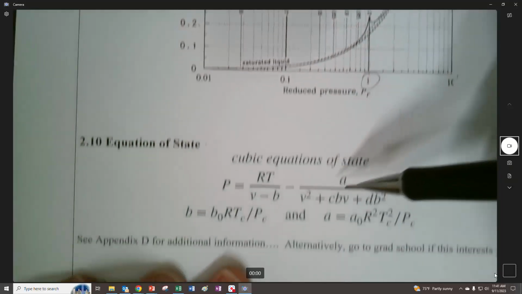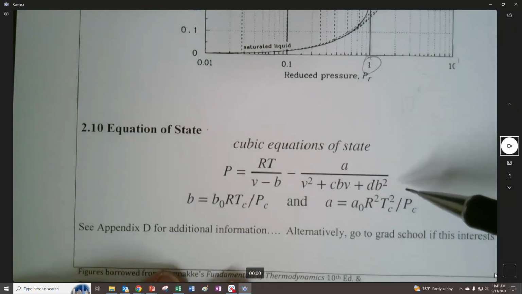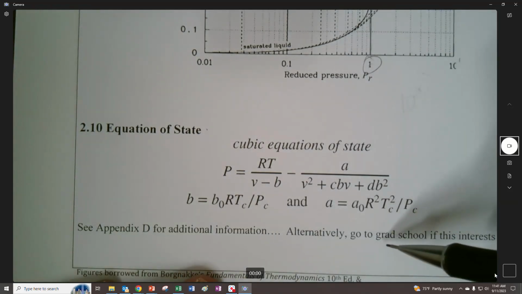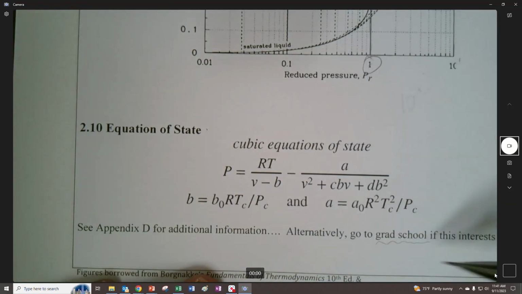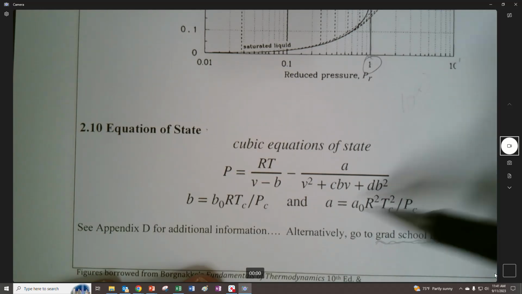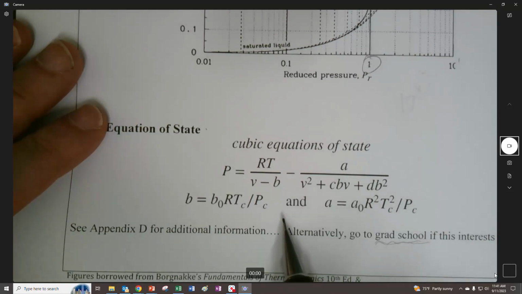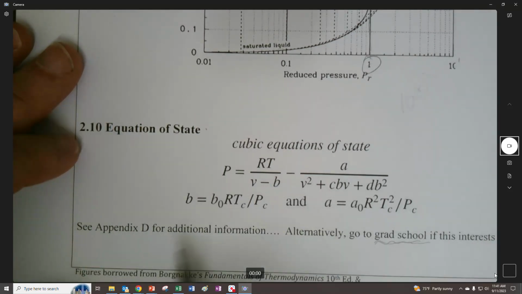You could even say that this chart perhaps is developed from these equations of state, but it goes into a little bit more, and I would say that maybe you want to wait for grad school classes where you're going to adapt and maybe write a computer code to incorporate the compressibility of these.